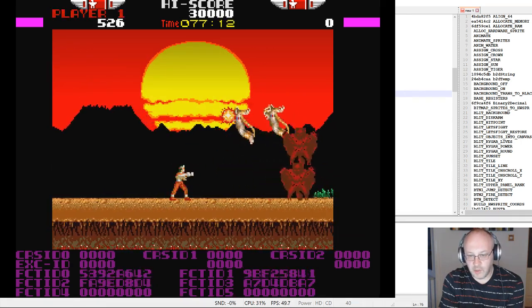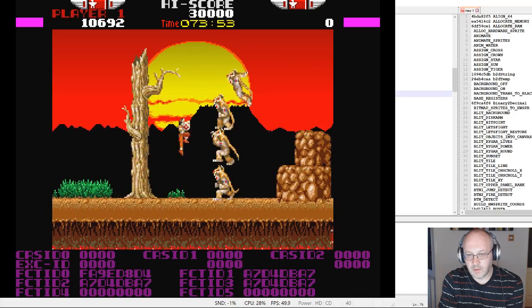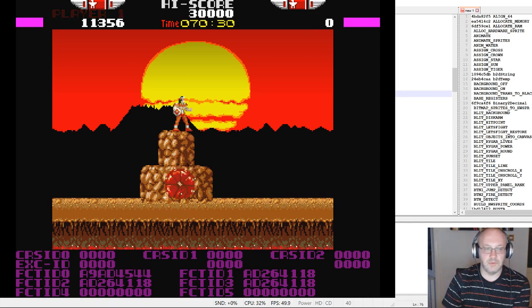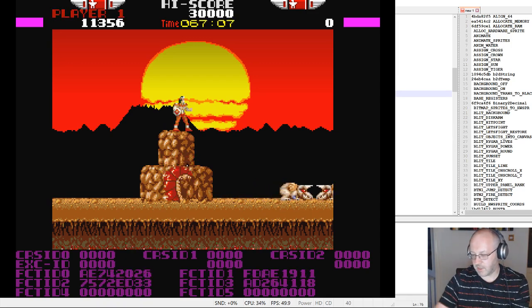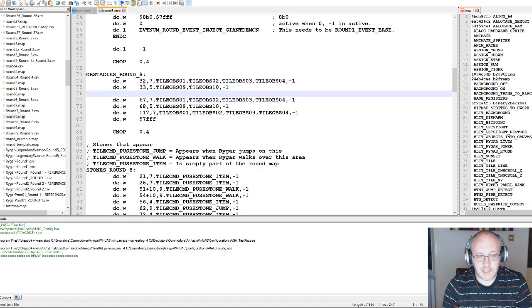So block 32. So what we've got is at blocks 32 and 33, these two obstacles are actually appearing, and Rygar's standing on them now. And I'm just going to show you what these actually relate to.